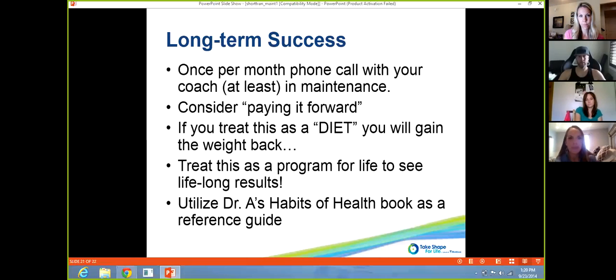And then one thing that I really like to do with clients, definitely keep that once a month call for maintenance, at least once a month, to keep that relationship going. And one thing that I want to start doing with my clients, when they get close to their goal and we're talking about transition, is mailing them a maintenance guide. I'm going to order some maintenance guides and mail it to them with a compensation plan, a little bit about paying it forward, maybe a little letter saying that this is the most important thing and probably the best thing that they can do to keep their weight off is if they help at least one other person.